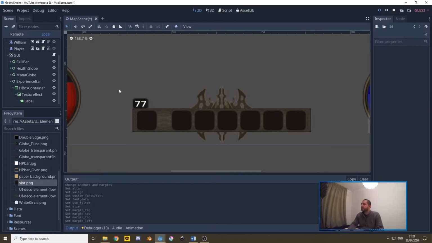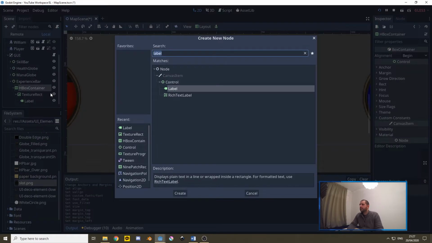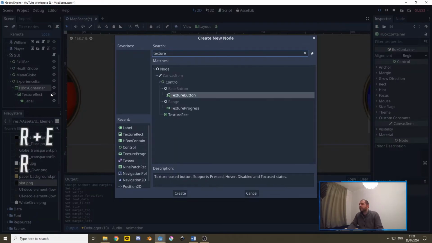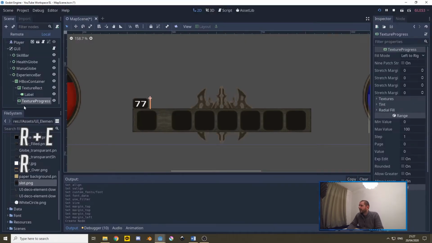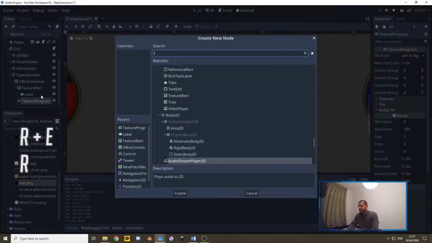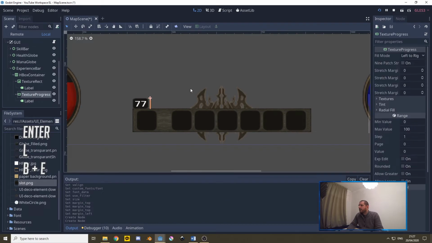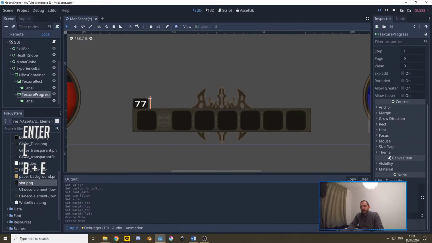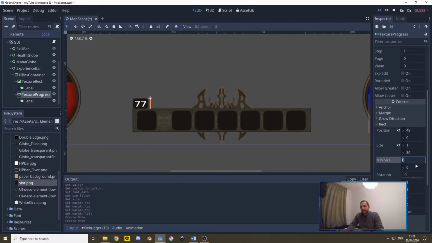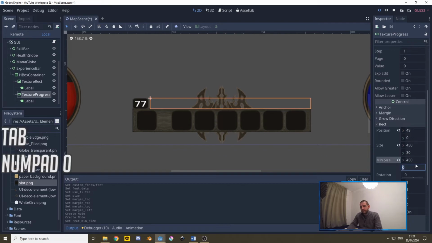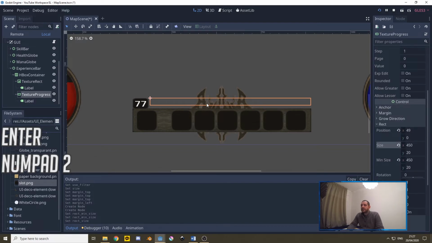Now that looks pretty good, pretty centered. Happy with that for this tutorial. Now we're going to go with a texture progress for the actual skill bar, and we'll also add a label to that. For the texture progress, we're going to go with a rectangle of 450 by, what shall we say, 20, and resize that. Now as you can see, the texture bar is currently towards the top. We have to get that down in a moment.